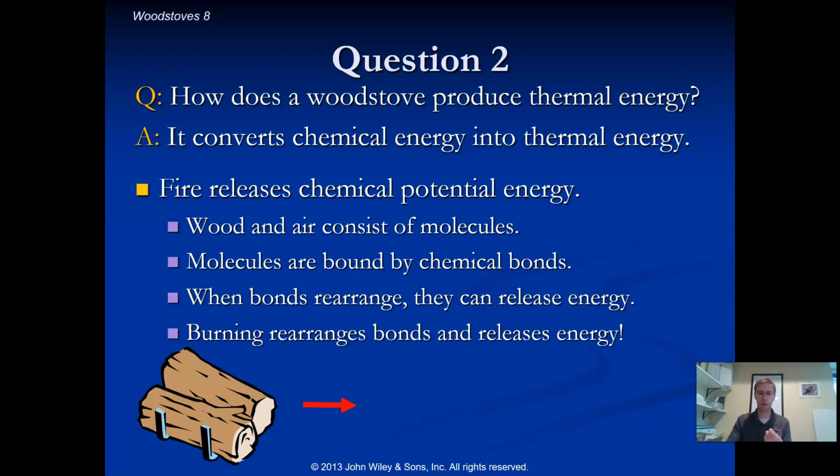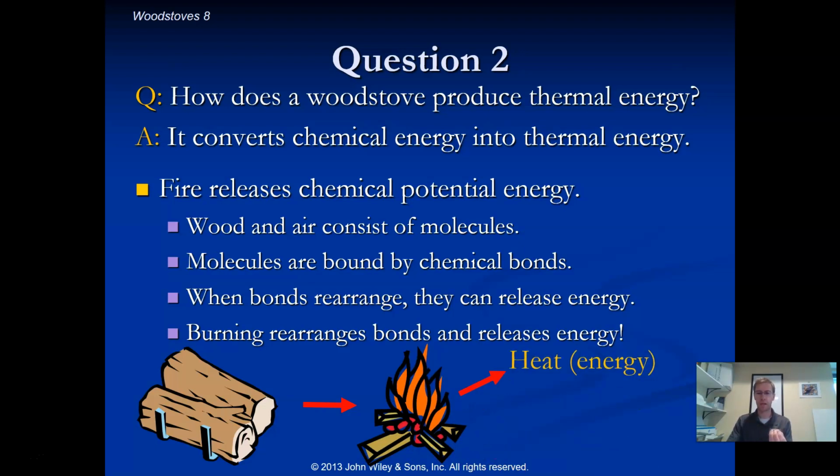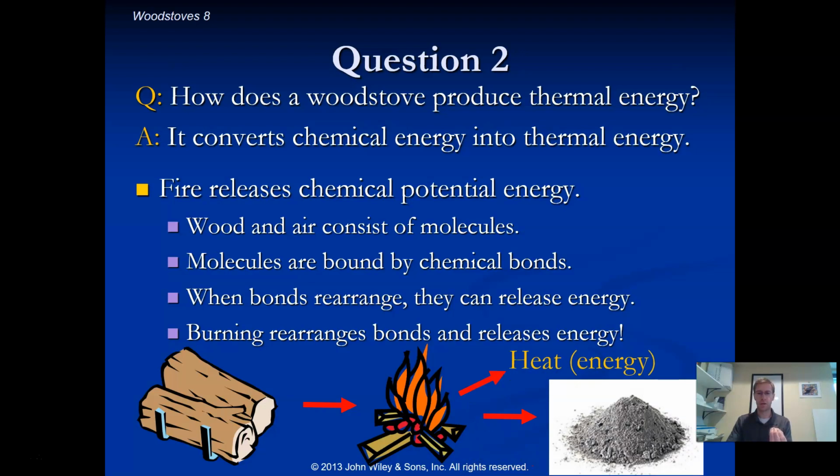So if you take wood, which has a lot of complex bonds in it, a lot of chemical potential energy stored in those bonds, if you add enough heat for those bonds to be rearranged, then you're going to get out thermal energy in the form of heat being transferred away from the wood to something else, and then some leftovers. All right, so again, just to drive this idea home, I brought some very fancy demonstration devices.